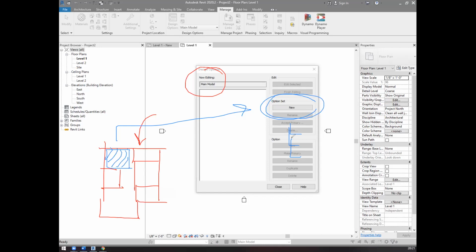Maybe a galley kitchen, then an island kitchen, which is your second option, and another one that's L-shaped. So you've got these 3 different options.